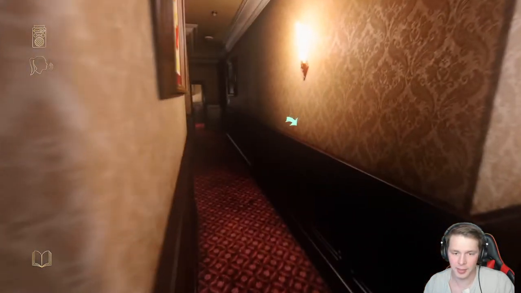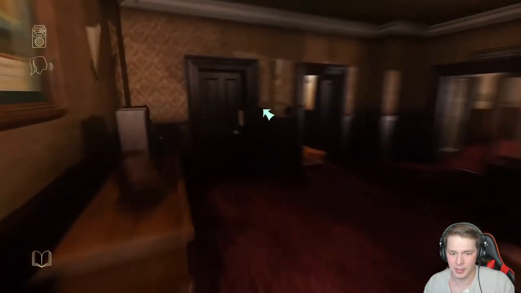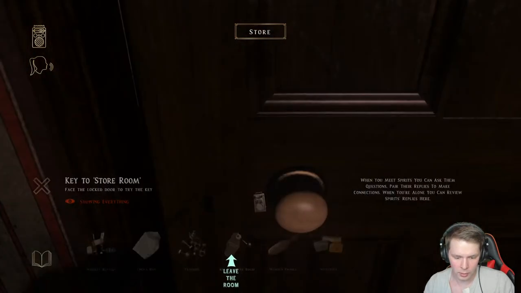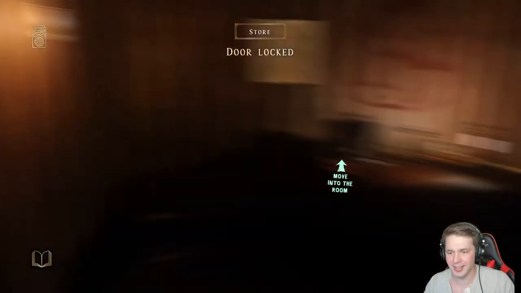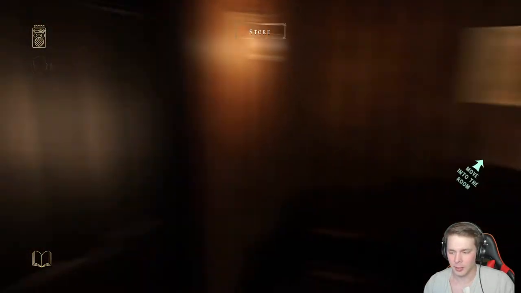And no sign of Jimmy. They are just saving him. They're just like, how can we scare Jesse the most? Okay, store. Okay, hold on. Let's go. We're safe, guys. We locked ourselves in here. Okay. Door locked? Probably.